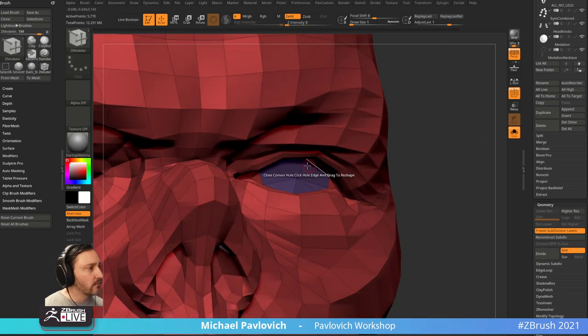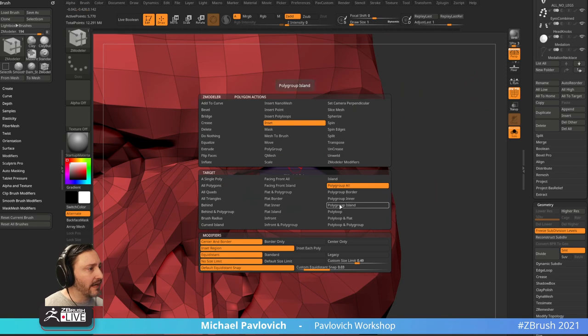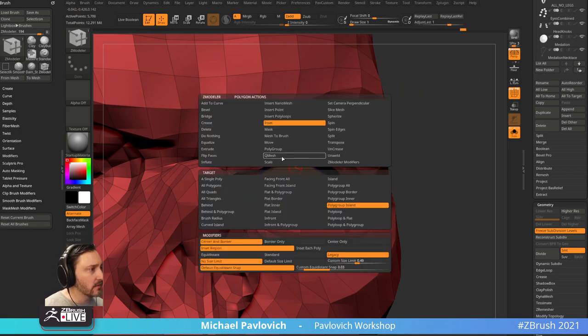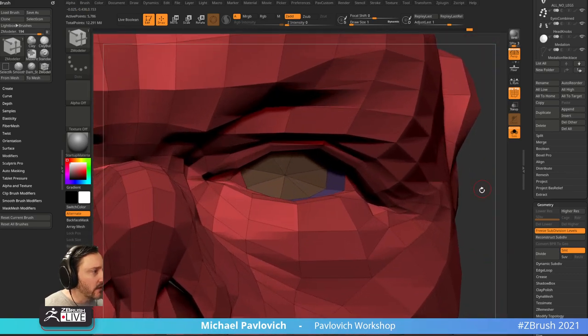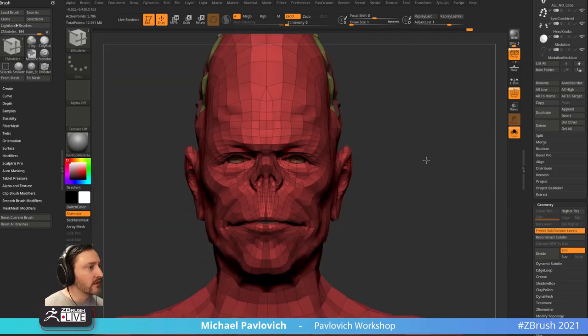Okay, so I can bring this in. I'm going to do a quick ZModeler brush, Inset Polygroup Island legacy. We'll pull this in a little bit, and then go in here to QMesh, Polygroup Island, hold down, push back, and then hold down Shift. Just push that back a little bit so I give myself a little bit of breathing room. Boy, that has some ratty geometry in here. I'm not sure why I decided to stick with that.